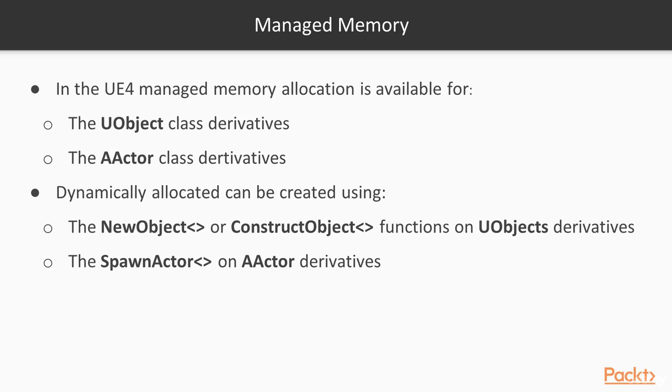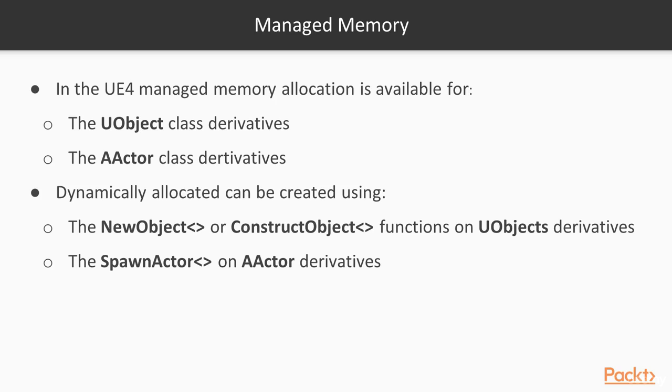There are two ways you can work with managed memory allocation in Unreal Engine if you want to use Unreal type classes. Two of the most useful class types available are the UObject class and the AActor class. The UObject class is any object that has some kind of logical representation, but doesn't necessarily need any physical representation in the game. For example, if you want to represent actions for your player, you can use UObject classes. So you derive your object from UObject, and then you can work with it.